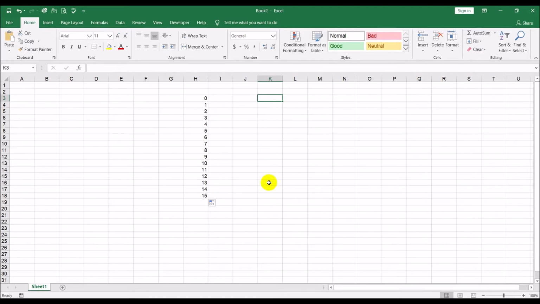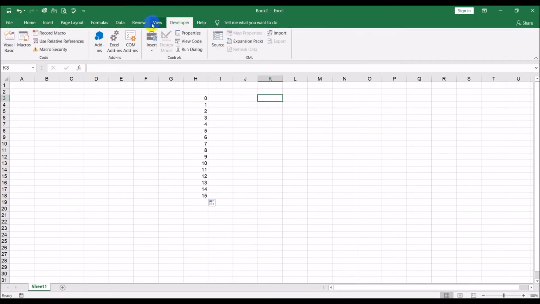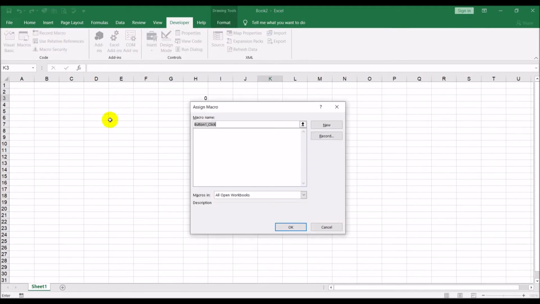The first thing that we're going to do is create a button. We saw in the previous video how to do that. We will go to the Developer tab up here, then go to Insert, and click on this button icon here. As soon as you do that, the cursor changes to a crosshair because now you're in the insertion mode. You hold down the left mouse button and drag, and it draws a button for you. We won't put the macro in yet.